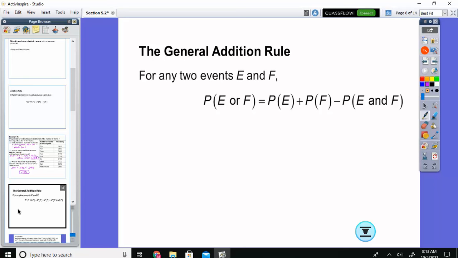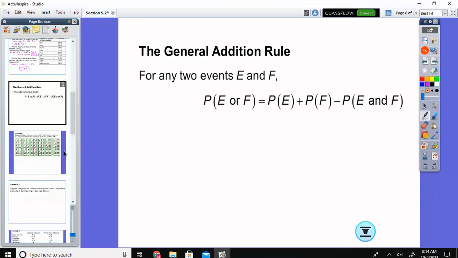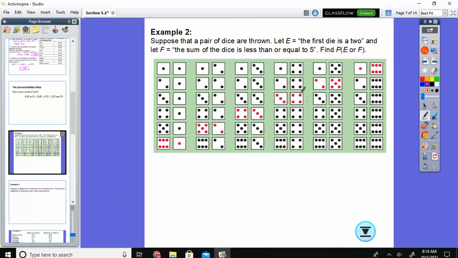So let's look at a problem. Let's say we're going to roll 2 dice and look at our outcomes. Okay, so for each die it's just a regular 6-sided die. I put a picture up here just to kind of help us illustrate what that looks like. So this is my sample space, all my possible outcomes. We have, both could be a 1. The first could be a 1 and the second could be a 2, or the first could be a 2 and the second could be a 1. So I listed all those out here.